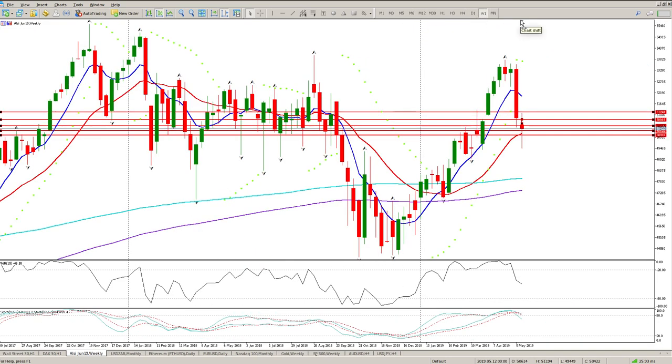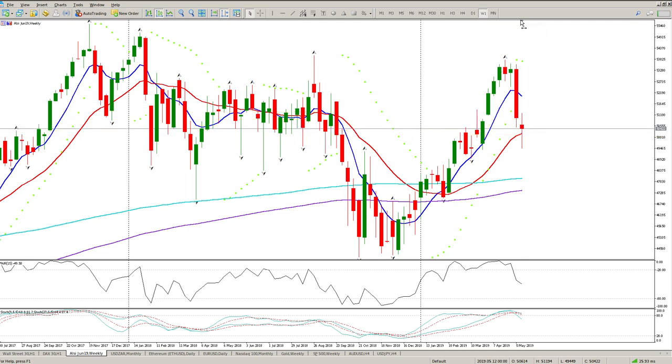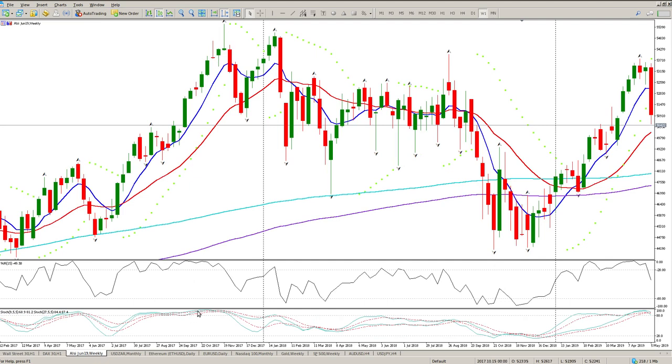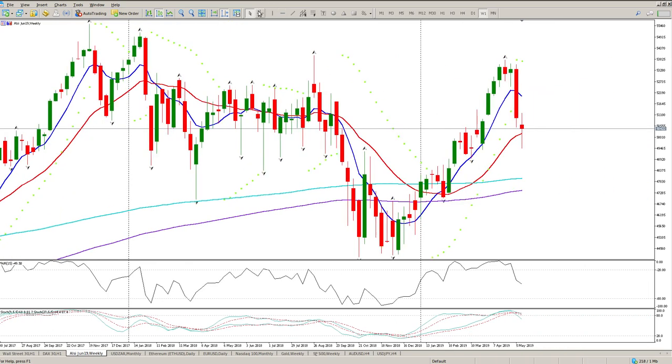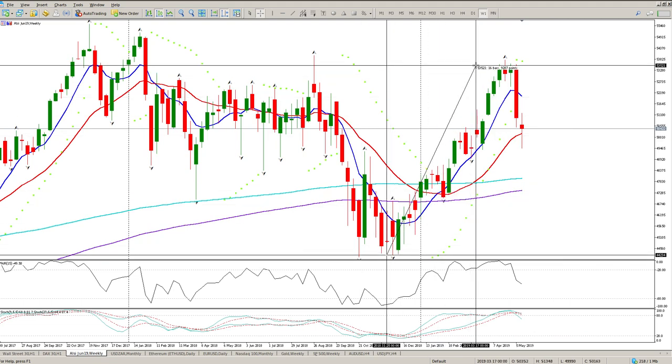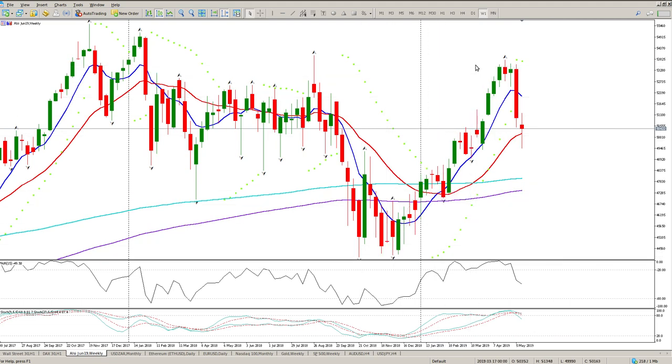If I just come to the weekly, at this stage we've got a bounce off the moving average here. Only thing that's concerning me is that we've got a crossover here. But I'd like to see another attempt at this high, which is pretty normal. Okay, you see here we had a grouping, and then we had another move, and then we came all the way down, and then we had a grouping of oscillators here. So that was our cue card, which was a good 9,000 point trade.